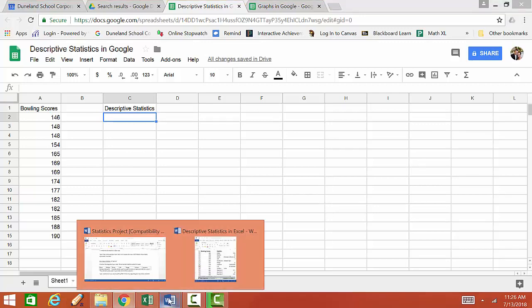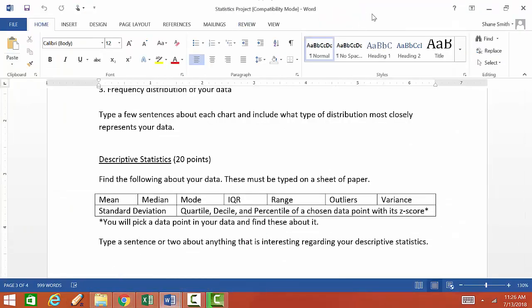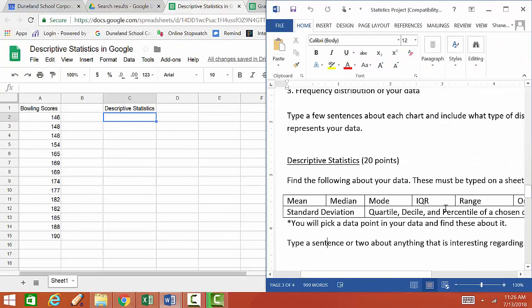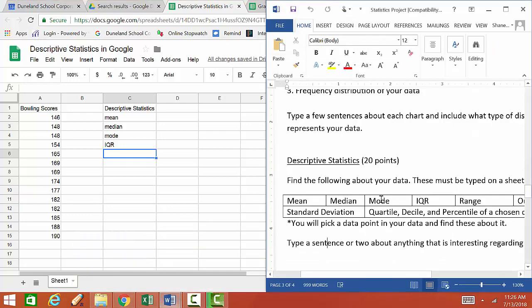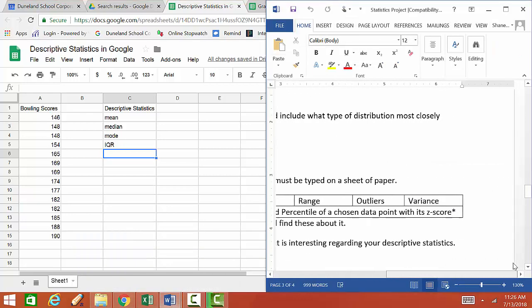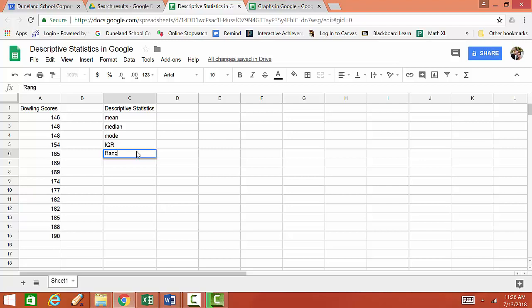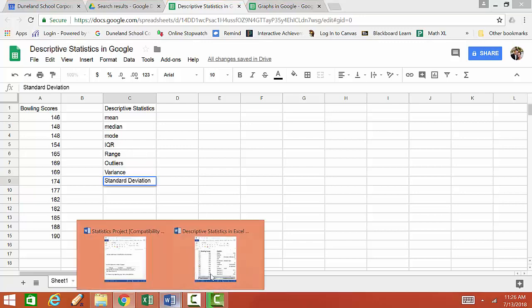So if we go back to our project assignment, it says we need to find the mean, median, mode, IQR, range, outliers, variance, and standard deviation.